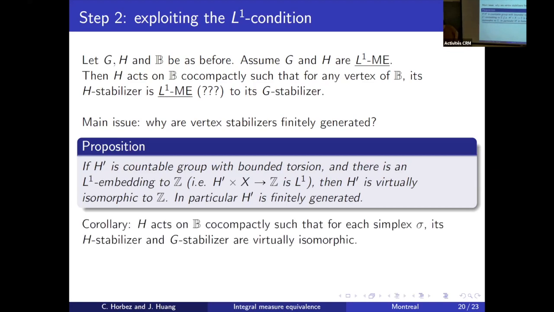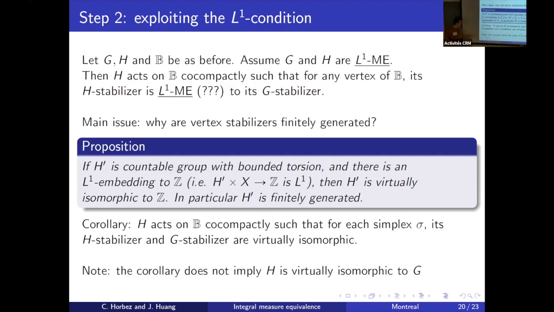Okay. So now I know all the things are finitely generated, then I can happily say that for all the L1 embeddings, I can use this result by Tim Austin and say that they're actually all virtually isomorphic. So now I'm in a very good situation: I have my mysterious group acting on the same complex as the rectangle Artin group, and it has virtually isomorphic stabilizers. So now you could ask, does this imply that the mysterious group is virtually isomorphic to G? The answer is no, so we have to do more work.